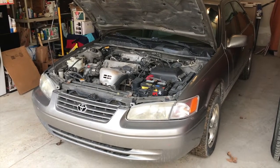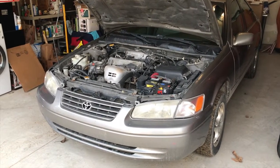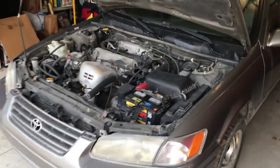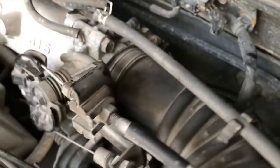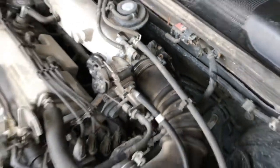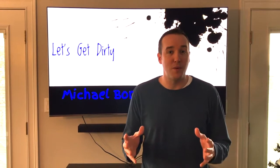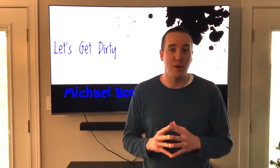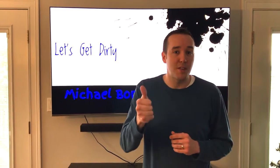I'm back from my test drive. I went to town and accelerated pretty hard — the gas pedal did not stick, and there was a major increase in performance. Job complete and successful. Last thing to verify: no leaks around any of the portions we removed. Everything is dry. In the event that you have any leaks in this portion, just tighten the clamp and make sure the hose is on there firmly.